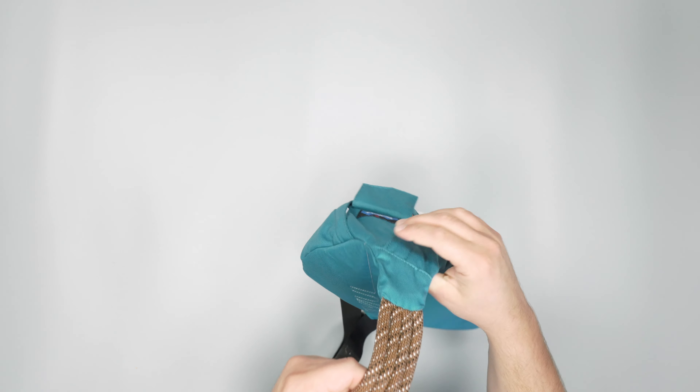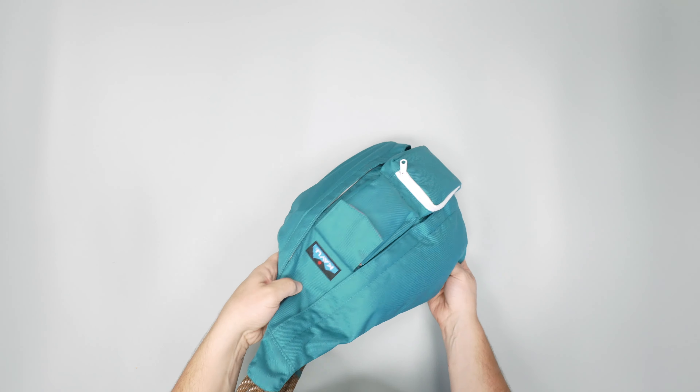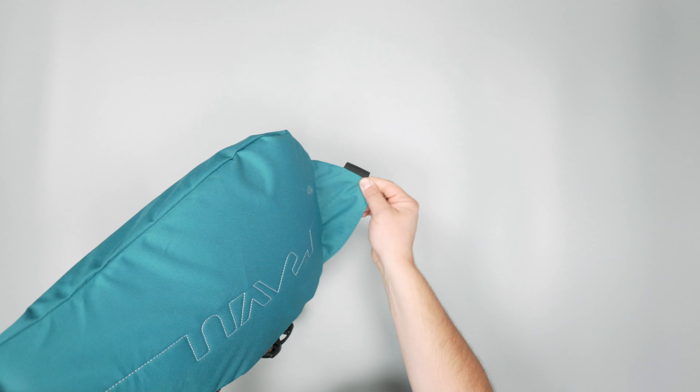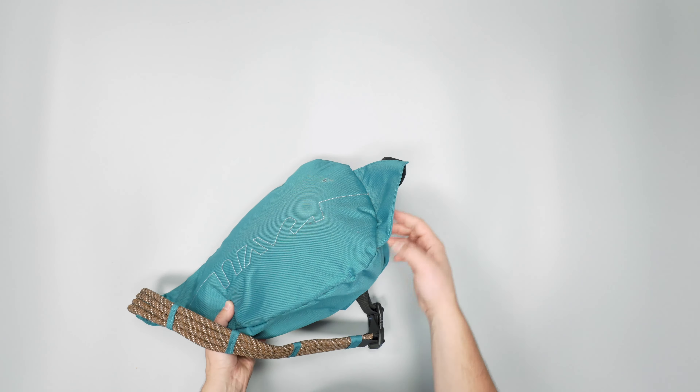Back to the strap — it's also more comfortable than we initially thought it would be. It's just a simple rope with not much padding, but the rope itself kind of acts as padding and it has been pretty comfortable. We've been using it in more woodsy areas, on nature hikes and things like that, as well as just walking around the city. It's been pretty comfortable, but because it is a one-shoulder option only, you can't switch shoulders. It really only works if you carry it one way, which can get a little more uncomfortable than a bag where you can easily switch shoulders.